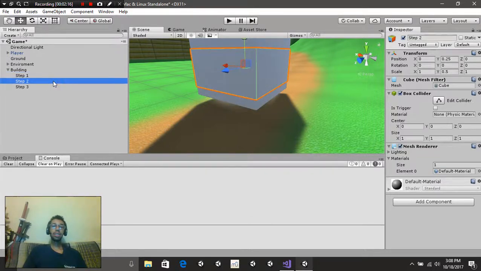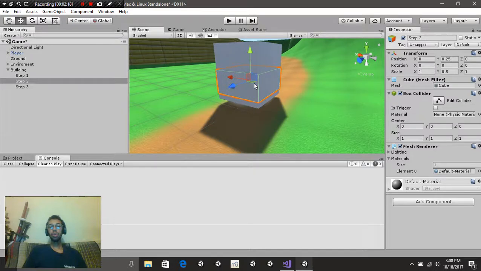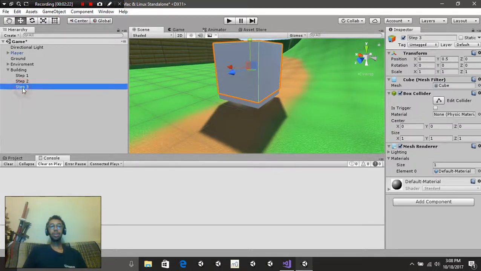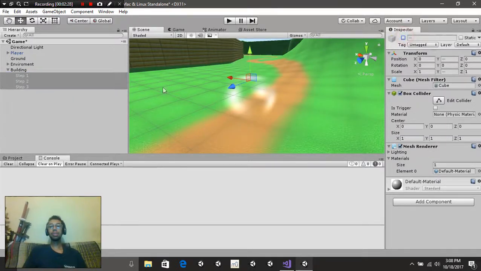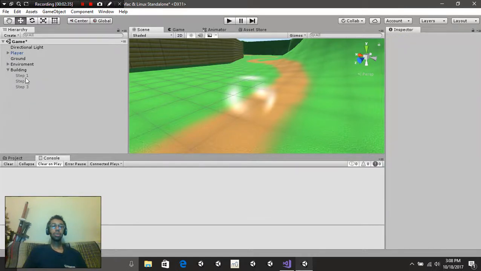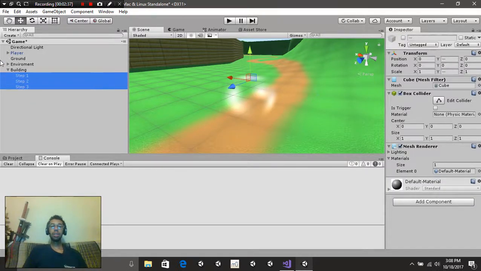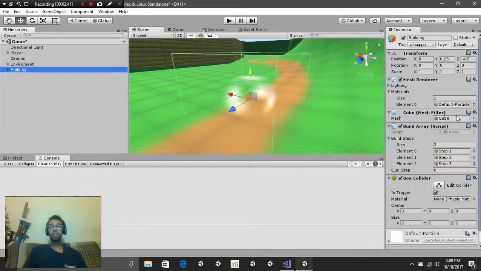Now step 2 is going to be the first step that it's going to show whenever we press the E button down. And of course, step 3 is going to be the last one that's going to appear. And of course, every single one of these is going to enable and disable until step 3 is the last one there. Okay, so go ahead and disable all these different steps, or however many steps that you want it to be. And we'll get into the script.